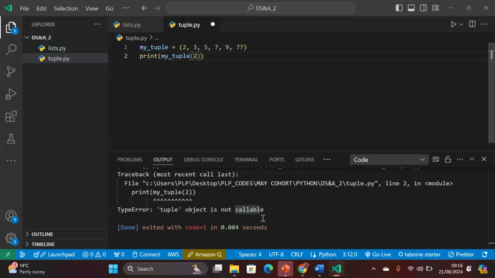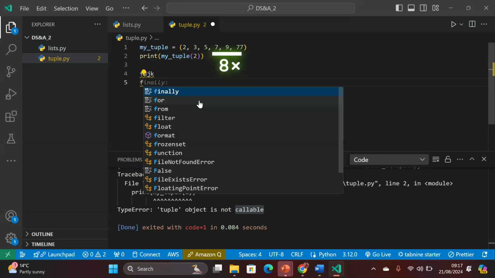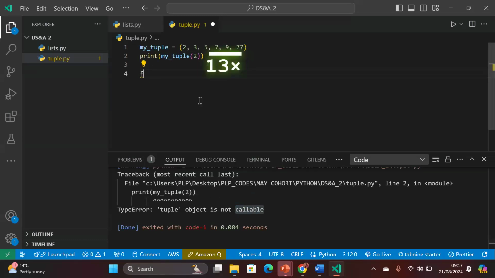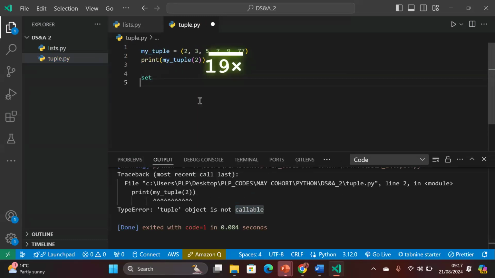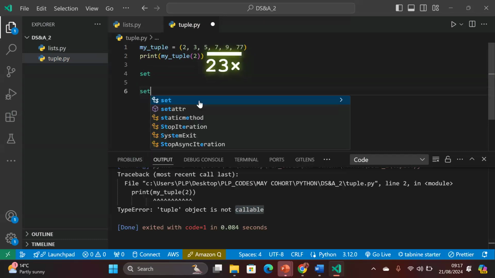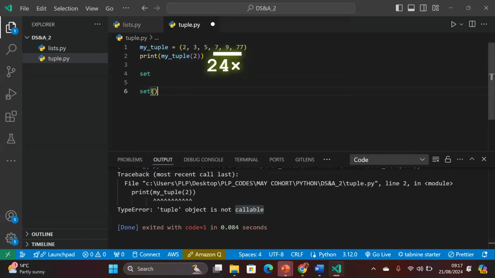So now it's saying tuple object is not callable. How do you call a function? You write a function, then you call it. Maybe assume that is a function. Now you call that function with these parentheses, but it's saying this one is not callable. So this one is for calling this object, this tuple object. It's assuming it's a tuple and it's not callable.